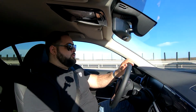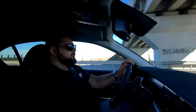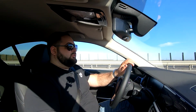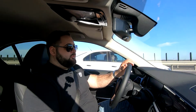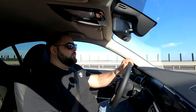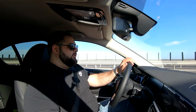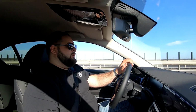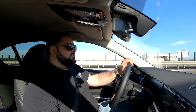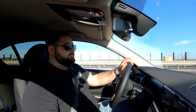Furthermore, it is way quieter in here than on the old version, because you have double glazed windows up front, and the windscreen is also better soundproofed. Most of the noise you hear right now or on the highway will come from the wheels, the tires. So overall, it is a big improvement. The 320d will probably be the best-selling car in the range, even though, as I said, diesel has its issues these days in Europe. And that's about it.